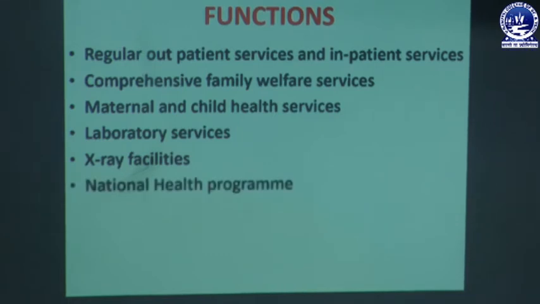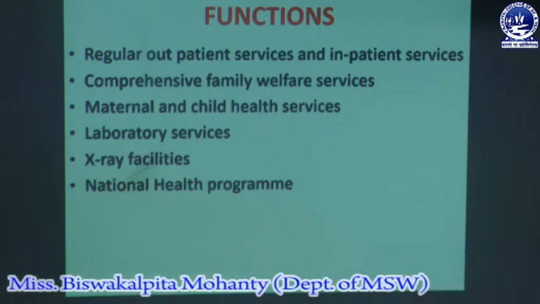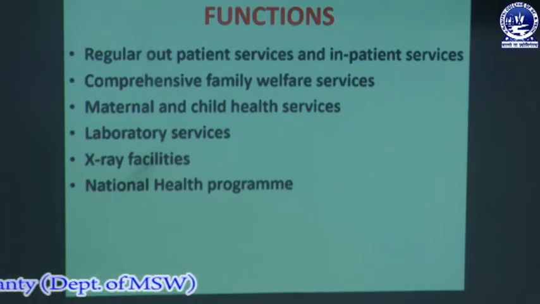Then there are national health programs. Under the government, different programs are published or established for the people, through which people can become aware of different national health programs. These programs are like Ayushman Bharat Yojana, Pradhan Mantri Swasthya Suraksha Yojana, Labor Room Quality Improvement Initiative, National Health Mission, National Digital Health Mission. These are some health programs working under the National Health Program.